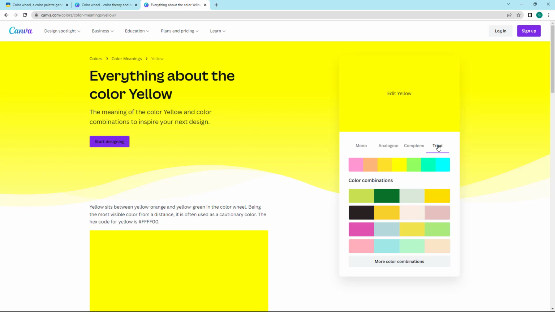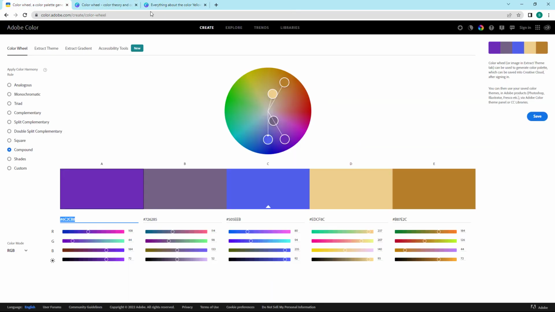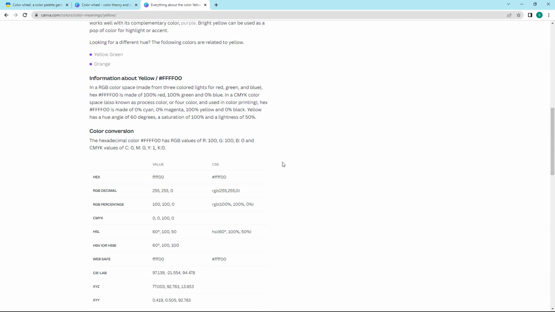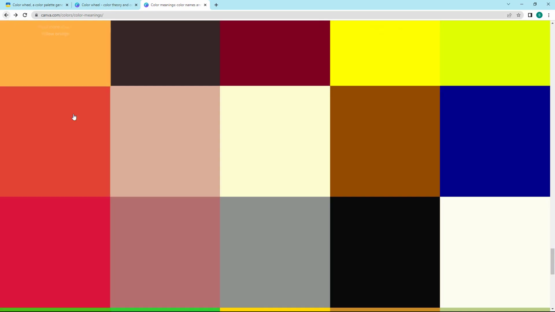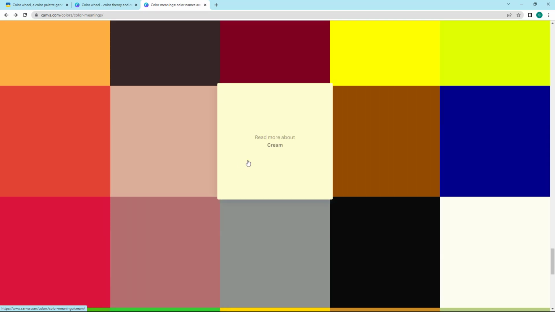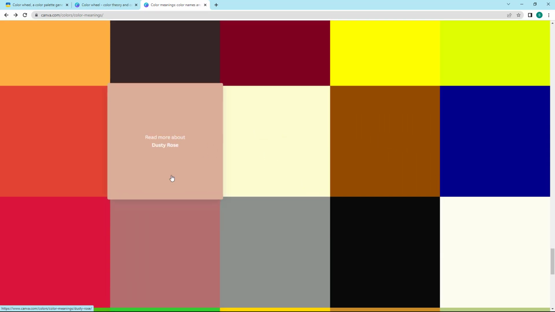It's very important to be a good graphic designer: you should have command of colors. Study this color wheel, and you can use these two websites. They are amazing. Adobe Color is using the RYB color wheel, which all designers use. Canva is using the RGB, red, green and blue, color wheel, which is for digital media. I recommend both. And lastly, you have to remember the color meanings, because maybe only 5 to 10% of people know about them. So it's a very good website.